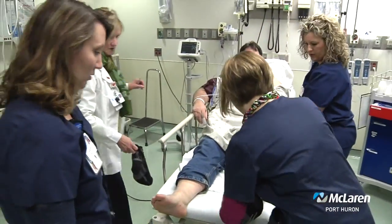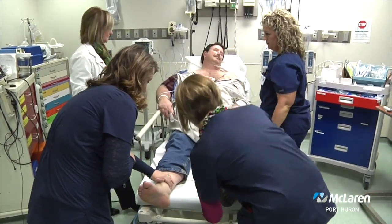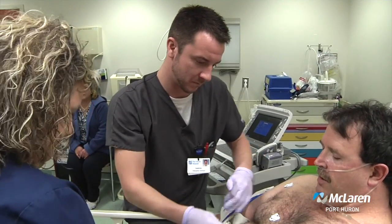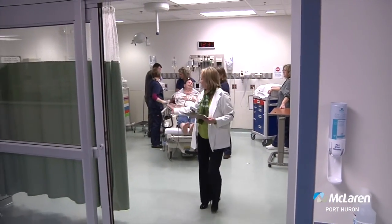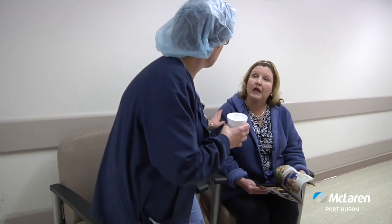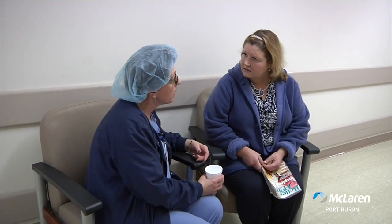There's a lot that goes on, and while it seems a bit chaotic, everybody knows exactly what they're going to do. But what about a family member — do they get lost in the shuffle? We don't like to lose family members in the shuffle. We like to include them in the patient's treatment plan and plan of care. While people are actively working on their loved one and prepping them quickly to get to the cath lab, we also have a nurse that will speak with the family members, let them know exactly what's going on, who's caring for their loved one, and keep them updated — because they're usually very nervous and worried, and that helps ease a little bit of that.